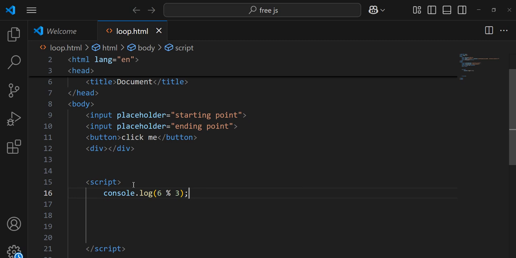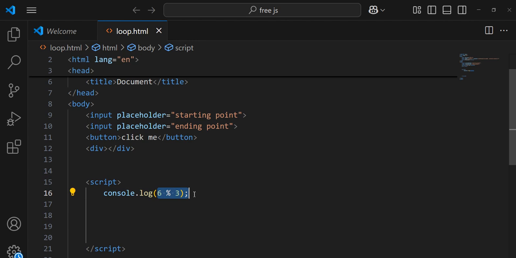Remainder 0. Good. So 6 modulo 3 will be 0. Modulo is mainly concerned with the remainder after division. So 6 modulo 3 is 0.